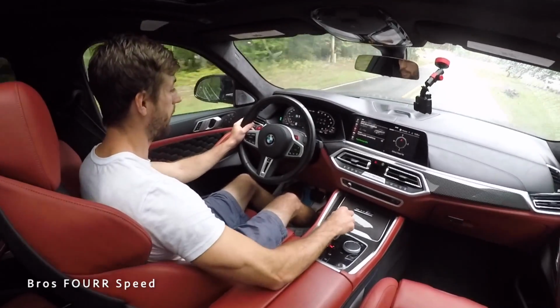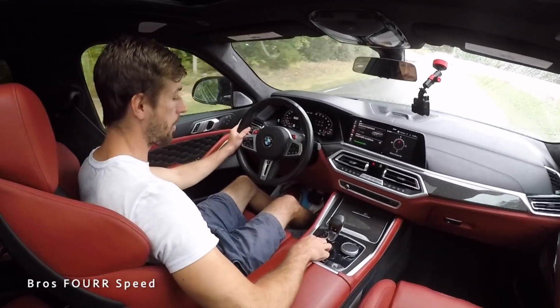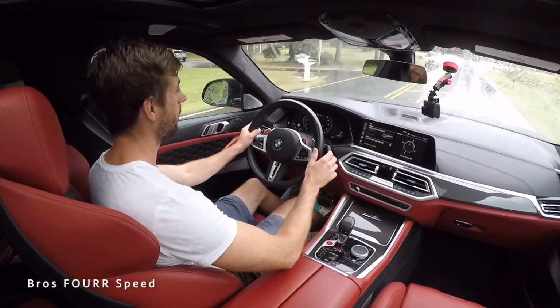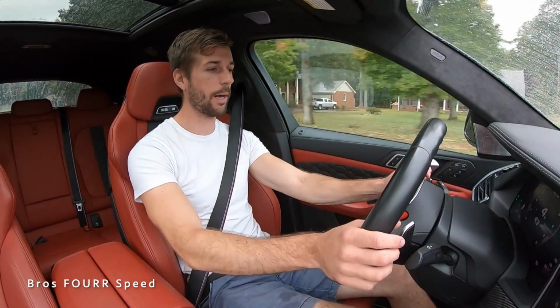So we are going to pop it into the manual setting. With the setup here, we can put it into the M mode. We also have the exhaust on, and we're gonna drop a couple gears here as we come up to a right turn in just a little.